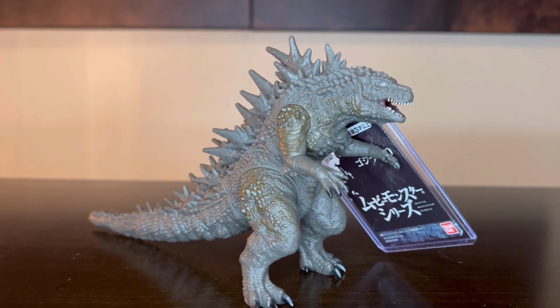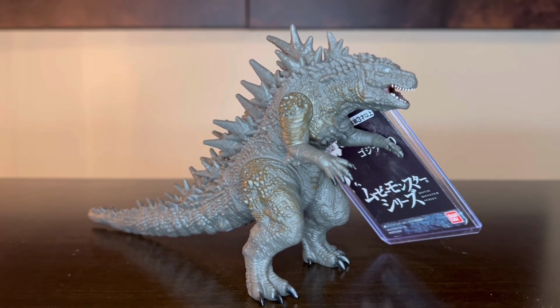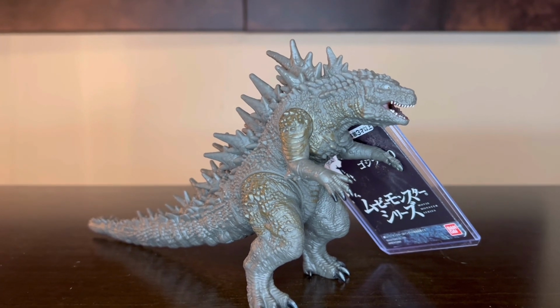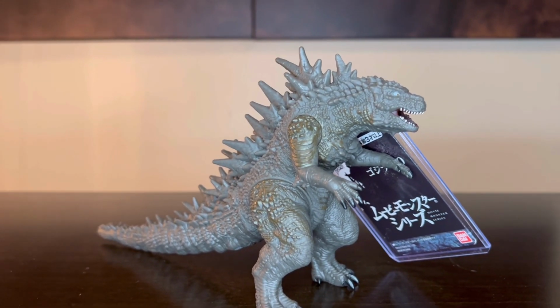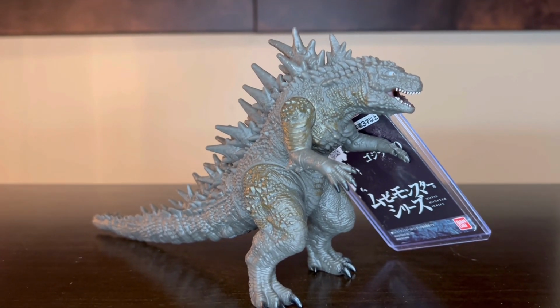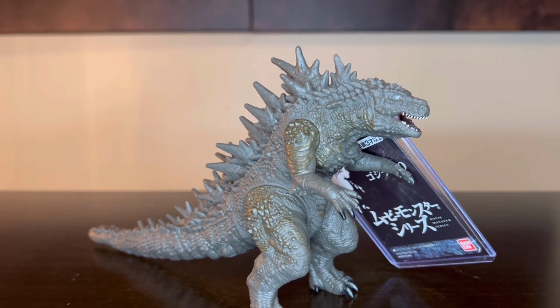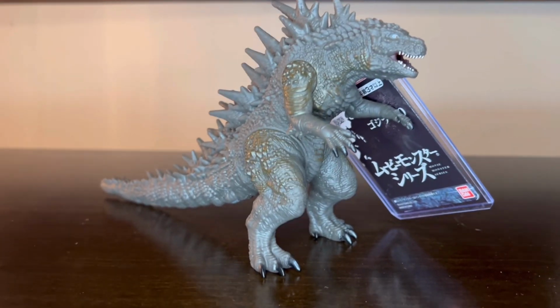Of course, it's a little smaller than the -1 figure that he would later turn into, Godzilla -1. But it has to be that way because the creature himself was smaller in the movie, so it's going to represent that on vinyl. I really like this. I already saved a spot for it on the shelf. I love Godzilla -1.